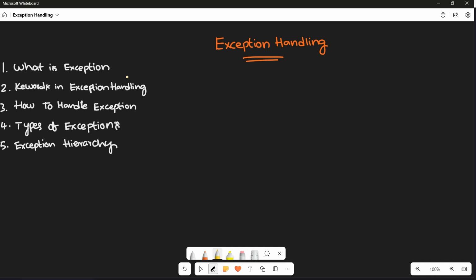So exception is an abnormal condition that disturbs the normal flow execution of a program. Let me try to write the definition first.